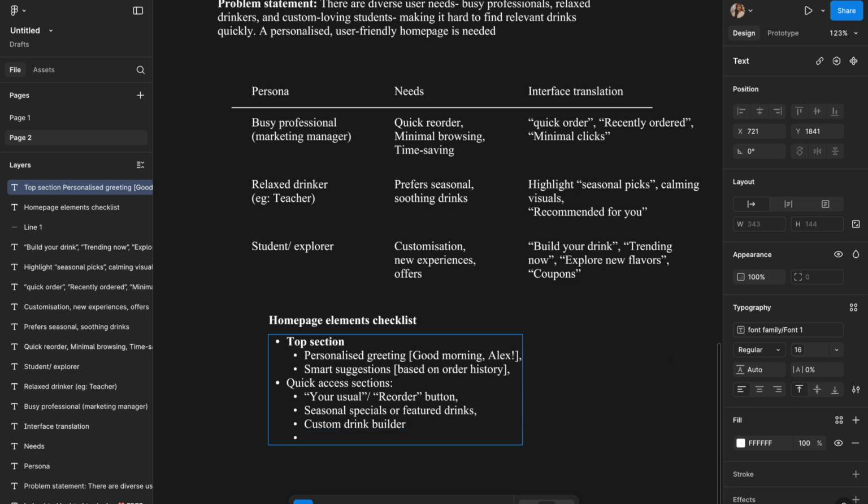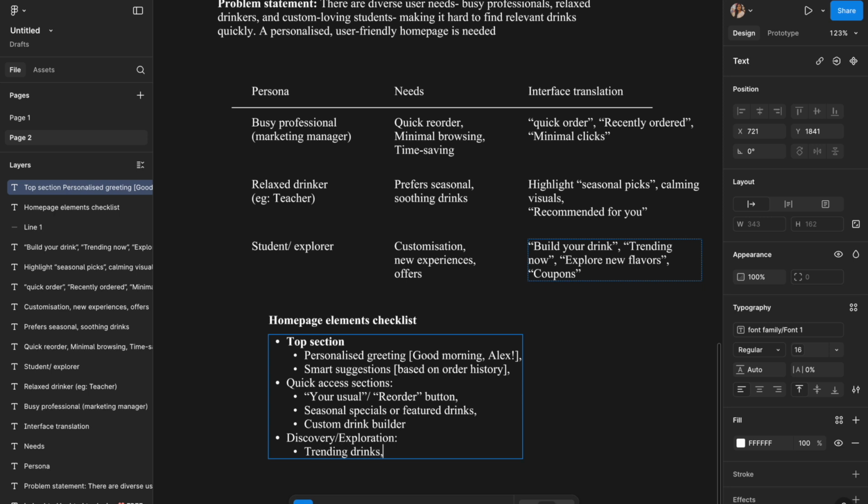Okay, and then we'll have the exploration for the student as well as for the relaxed drinker. Since the majority of the personas would like to explore, we are trying to bring in this kind of functionality, wherein we'll have the discovery or exploration section. Within that, we'll have the trending drinks.